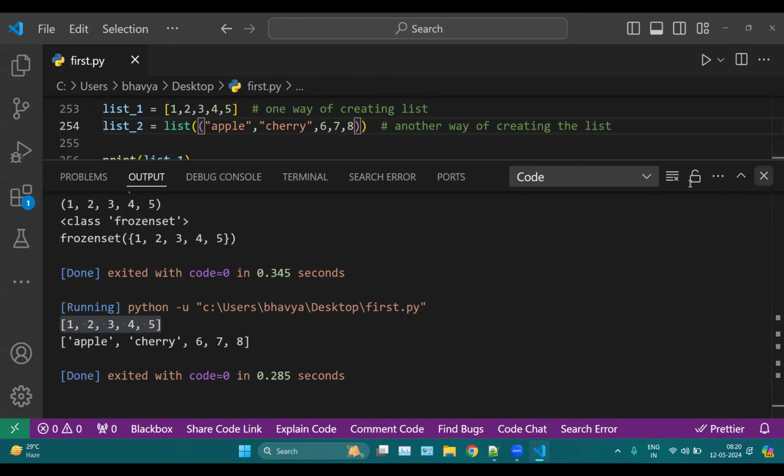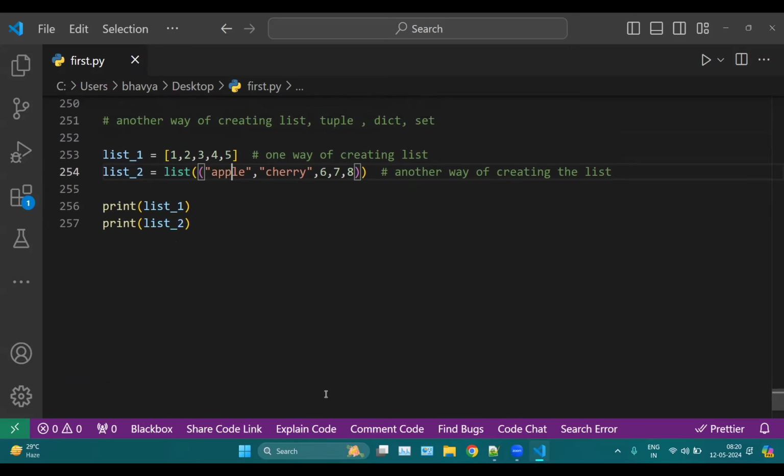So it is an example of creating a list in two ways. Mainly we use the first way of creating a list, because we always use square brackets. But whenever you are reading any code of others and you see this way, it is just another way of creating a list. Not like anything else.